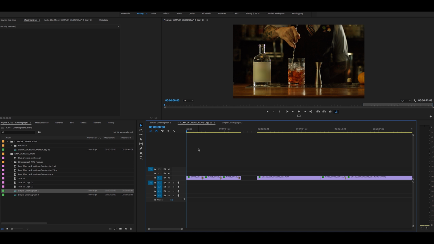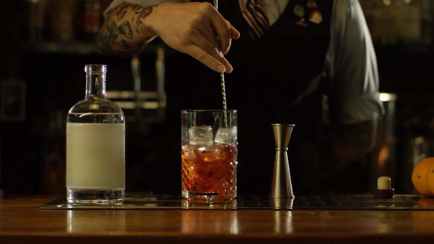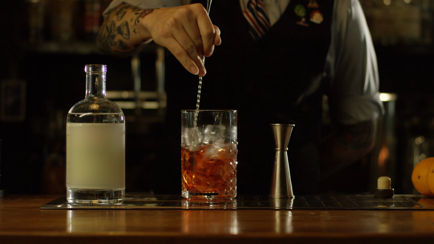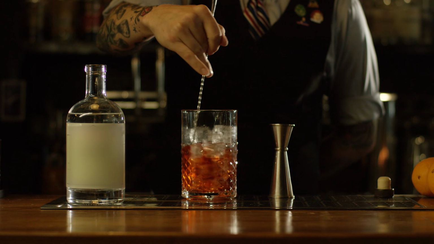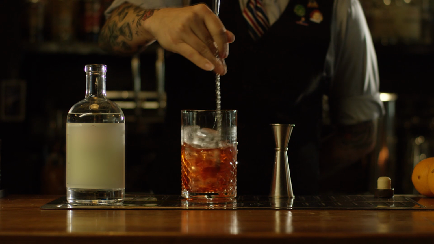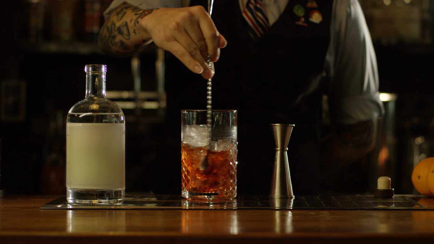So here is the cinemagraph. Here's a complex one. As you can see, he's just stirring and stirring and stirring. So it's just a nice, clean, simple loop. You can see a little bit of a pop in his shoulder when I'm cutting between them, but it doesn't look unnatural. It looks kind of like he's leaning forward, but it's a little trick in that space.